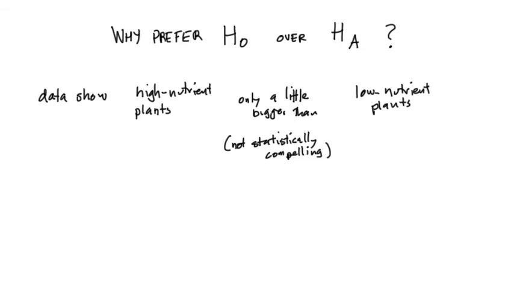This is basically saying that until you can reject the null hypothesis, you have to prefer it over the alternative hypothesis, the one that you thought would best explain the natural phenomenon that you're investigating. If the data indicate a toss-up, why should the null win every time? Why should it be the default?